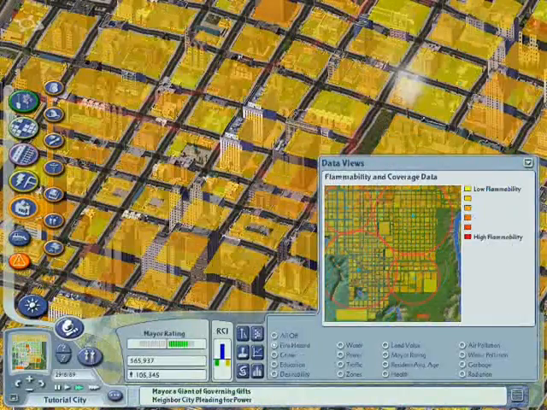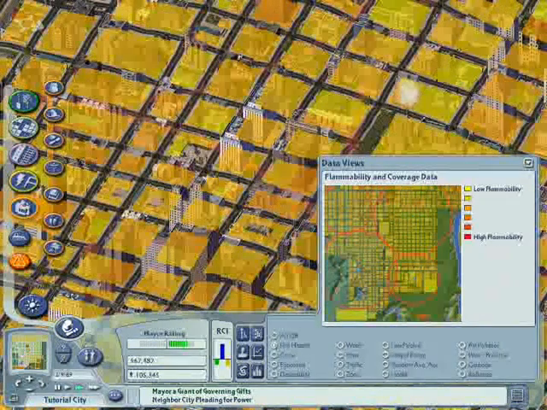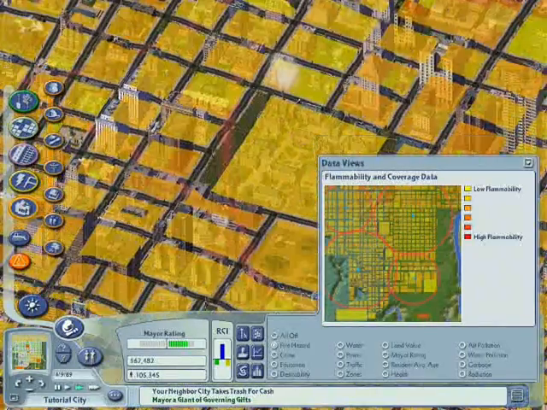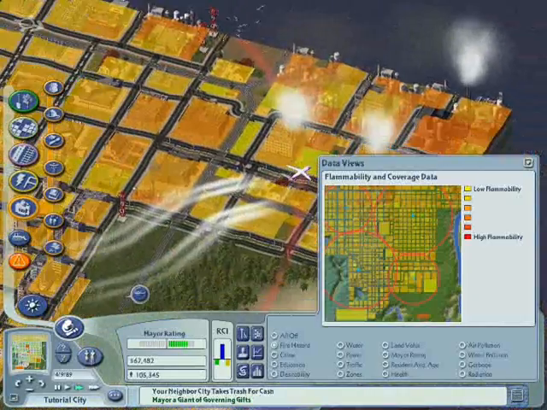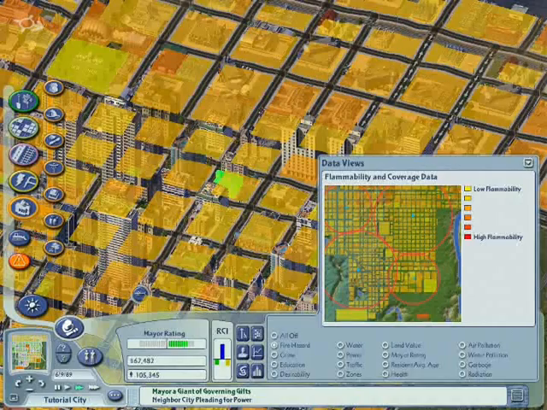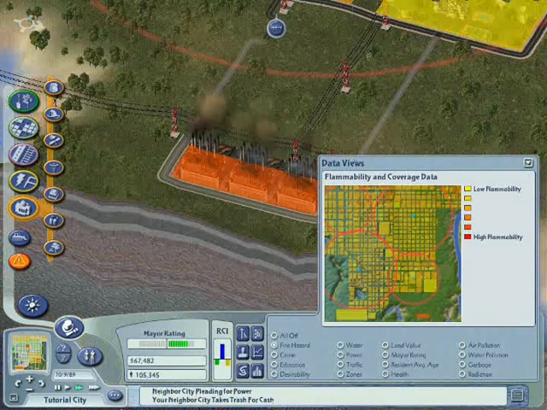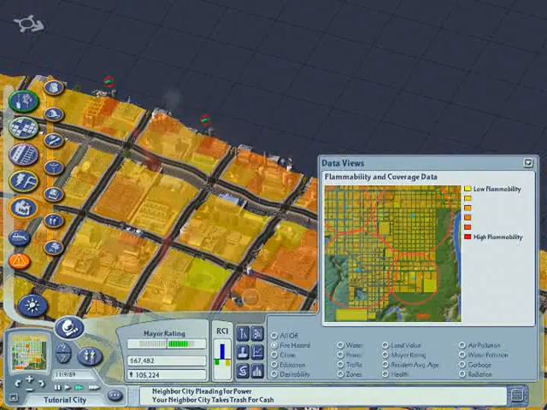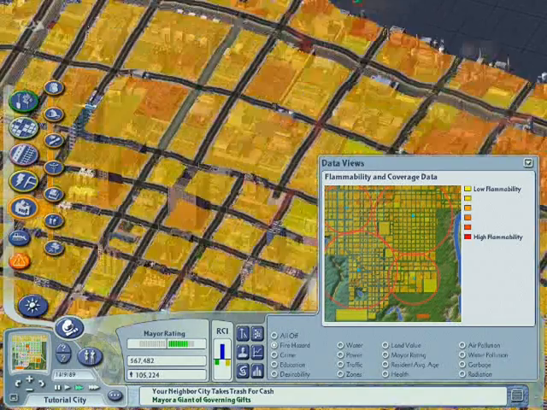And similarly for the flammability and fire coverage area, just try to make sure that most of the city is covered even though there are some gaps around here. You do not need to put a fire station in between these gaps because it's a waste of money and there's overlap of coverage, which is very expensive and not good for your finances. And as usual, there are also some areas that have high flammability, like coal power plants and so on, and also many older industrial buildings, so do take note of that.